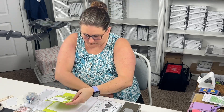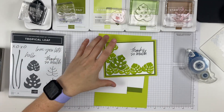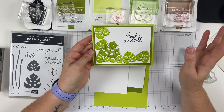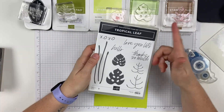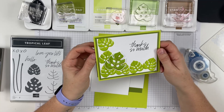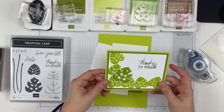So let's take a closer look at the card. This super cute card is just a fun simple one that I felt could be very neutral — any age, any gender, anything that you needed it for. If you did not want 'thanks so much,' they do have a lot of other options as well. I was looking for something super cute and semi-simple. This is really good as a beginner card. I've done it with several people who have never stamped before and it was pretty fun. So let's dive in.